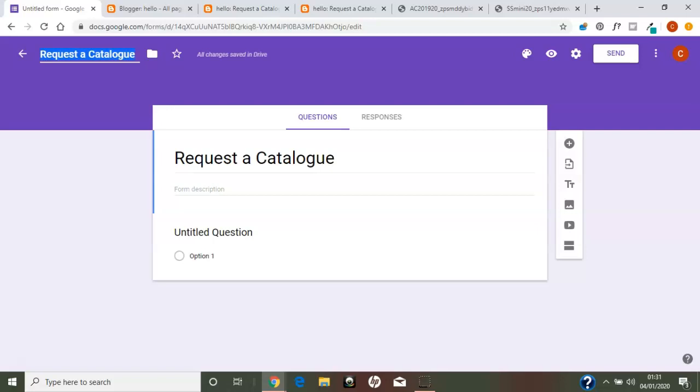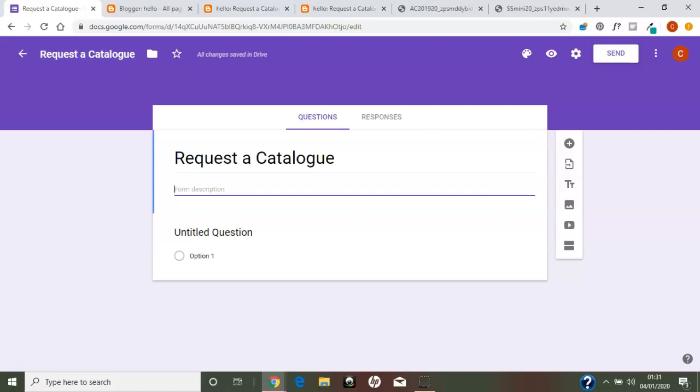Now, if you're embedding this form on your blog, of course you can add additional supplementary information around the form. However, if you want to use the same form and share it via a URL, you're going to want to make sure that all of the required information is contained within this form. That's where the form description comes in handy.